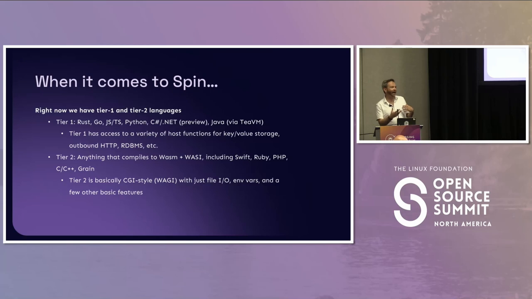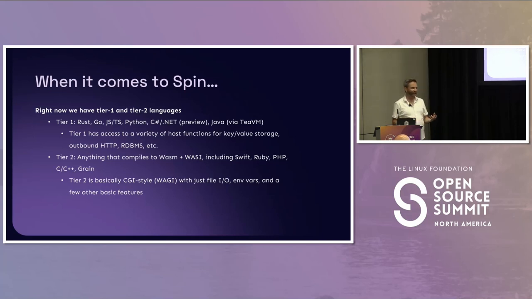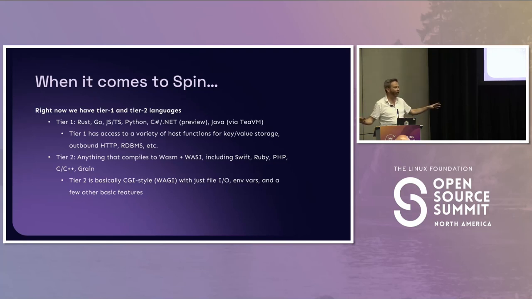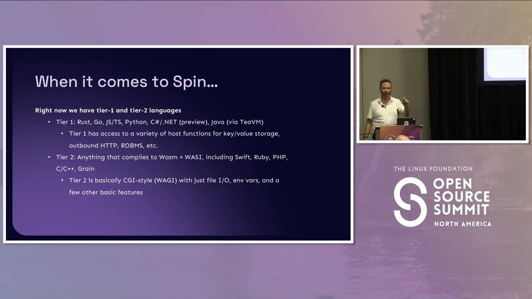There is one little caveat: compiling to WebAssembly is one thing, but being able to use that WebAssembly to interface with the host environment is a second set of challenges. As we wrote Spin, we realized we'd have to have two different tiers of supported languages. We would have some tier-one languages where we focused on building the right supporting libraries — database support, outbound HTTP, key-value storage, and things like that — languages like Rust, Go, JavaScript, TypeScript, and Python. We realized we couldn't write that for all of them, so we built a second style of runtime that works more like CGI programming from the 90s.